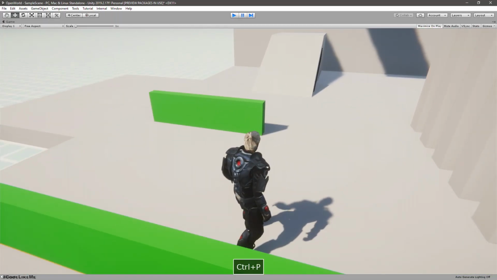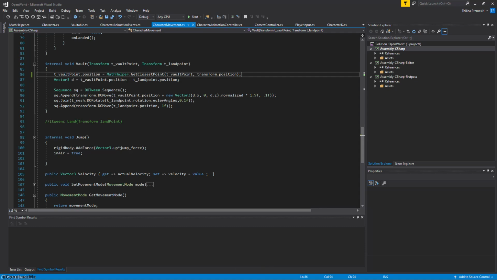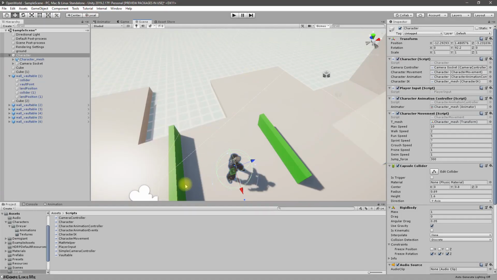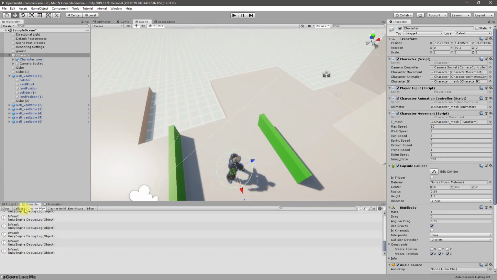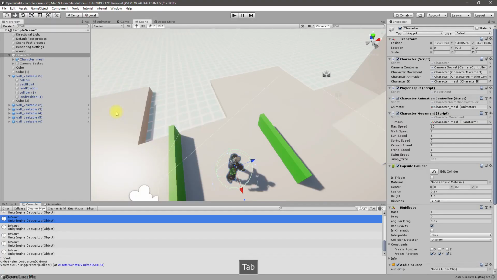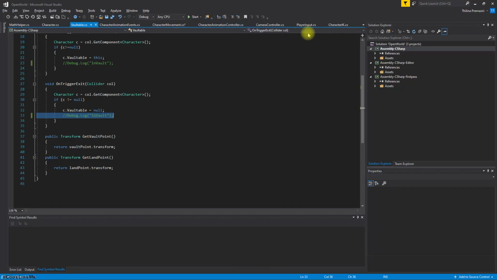No, it's not. It doesn't look like it's working. Why is that? Shall we print the world point before and after so that we can see if we get the same result.